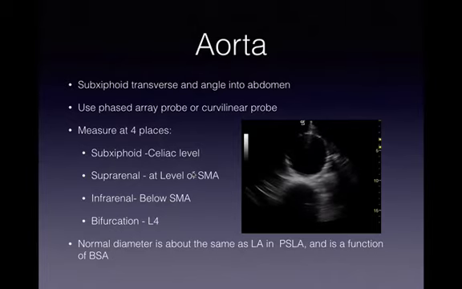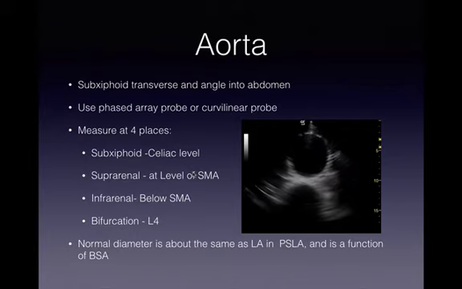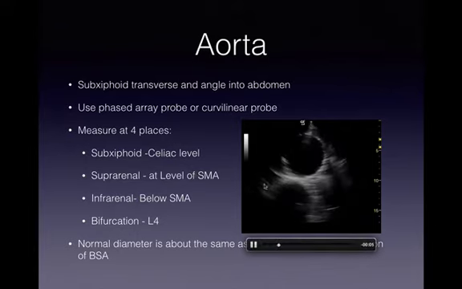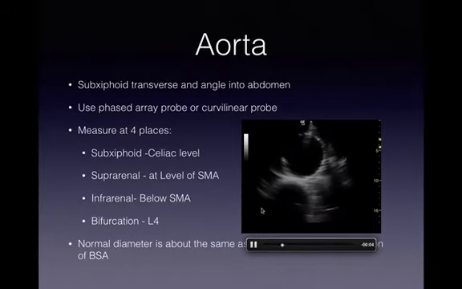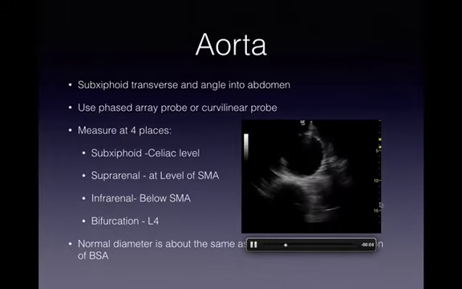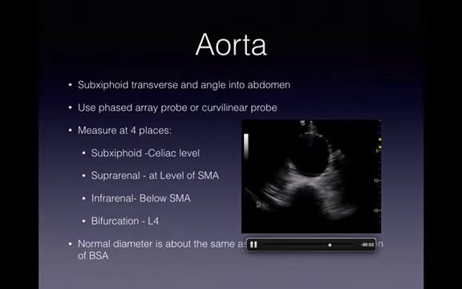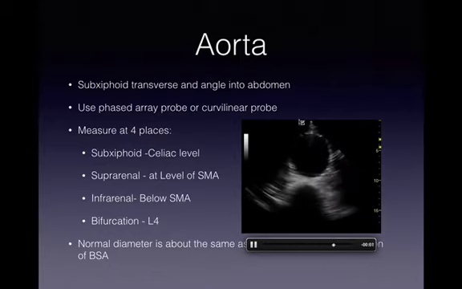So let's move on to the aorta, because the aorta is something we definitely want to evaluate in somebody who is hemodynamically unstable. For the aorta view, we're going to start with a subxiphoid transverse view and angle straight down into the abdomen. The first thing we're going to see is spine shadow. Once we get the spine shadow, we want to adjust our depth to just deep to the spine shadow. So maybe we could get rid of a couple centimeters of depth here to 12 or 13. Just above the spine shadow, we're going to see the aorta.